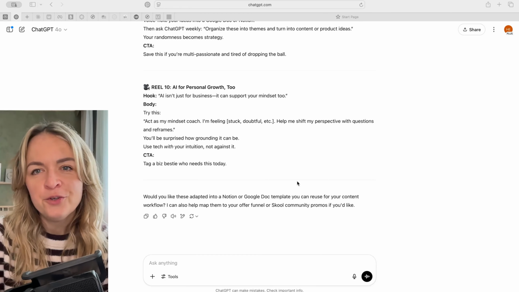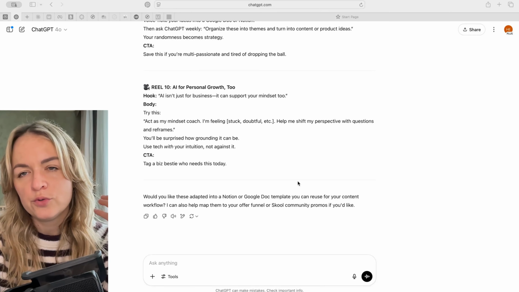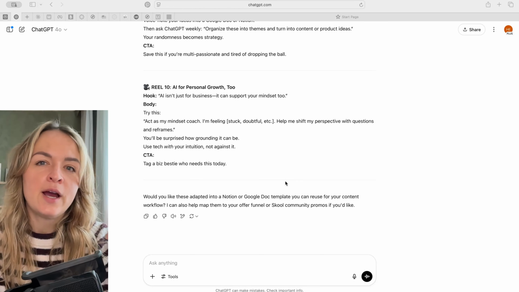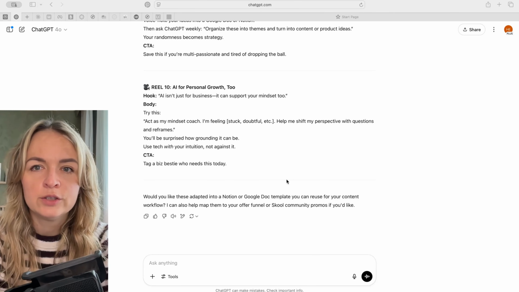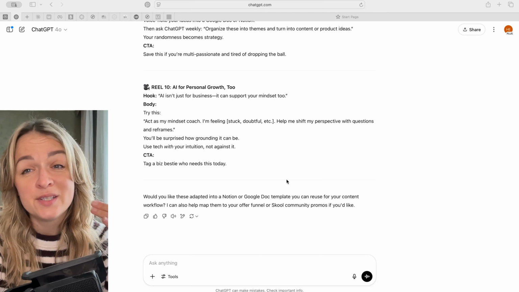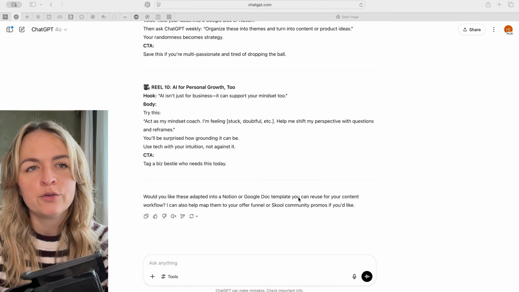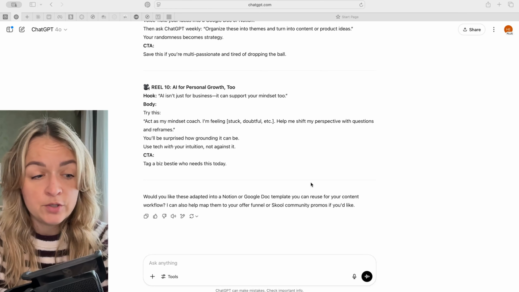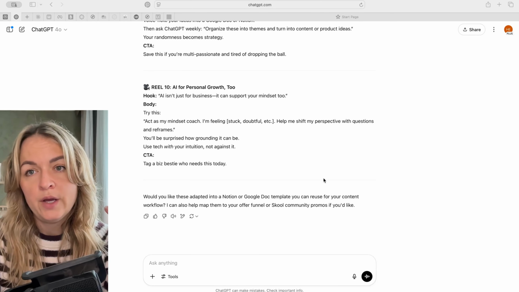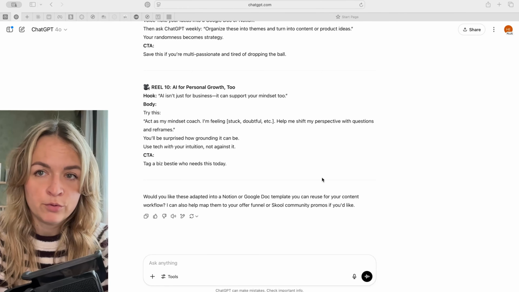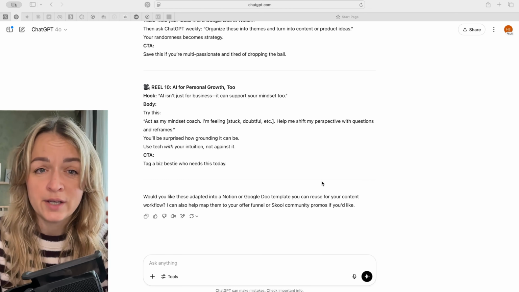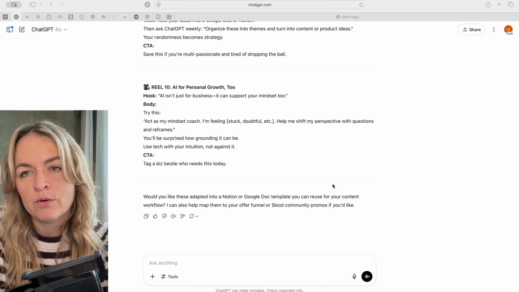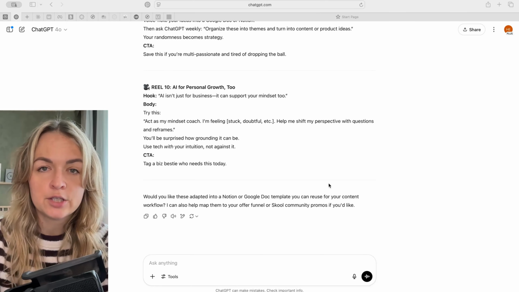If you're using other AIs, for example for image generation or video generation, you can ask ChatGPT or Claude to create a prompt specifically for that tool. So for example, if you're creating images in Midjourney, you can come to ChatGPT and say, this is the image that I'm after. You can even upload an example. I want you to create a Midjourney prompt in order to achieve this and that result. And then you just explain with words what you want. And this is super powerful. The same with Sora or Runway, whichever video generation tool you're using.